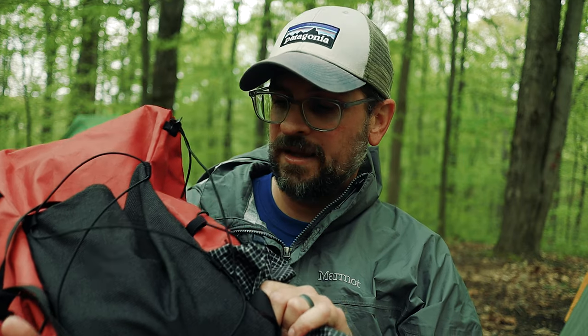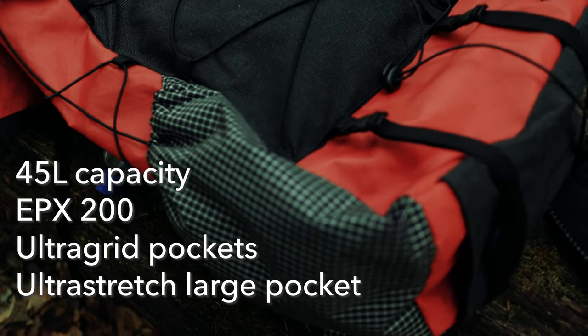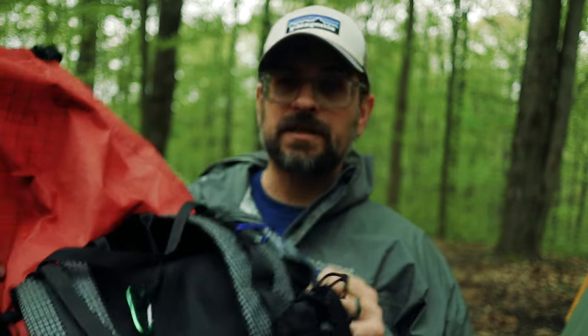This pack that you've seen me carrying all day is a brand new pack from Neighborhood Packs, and Hayden made this for me. This thing is awesome — absolutely sweet. It is made out of the EPX200 material, which is the EcoPack Ultra Grid. Two huge pockets on the sides, and this is the Ultra Stretch Venom Mesh — supposed to be stronger, more durable. This particular model has a pocket on the bottom made of this Ultra Stretch material. It has really nice, thick, padded straps — absolutely fantastic. You can see how tall it is. It's a roll top closure, and it is seam sealed, so it's pretty water resistant. It's going to be really good in that regard.